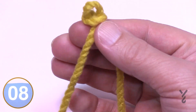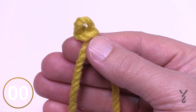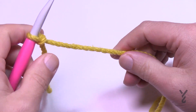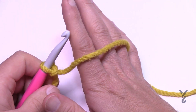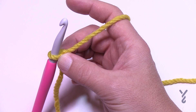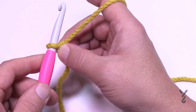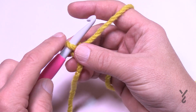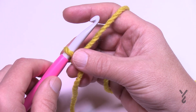Let's begin again and reposition everything to start the actual project. Create your slip knot, insert your hook, lay down your hand, turn and pinch — this time pinch the slip knot itself. Now we're going to do what's called a chain. The first slip knot never counts as stitch one; it always just disappears in the future. Jewel is asking us to chain 112.